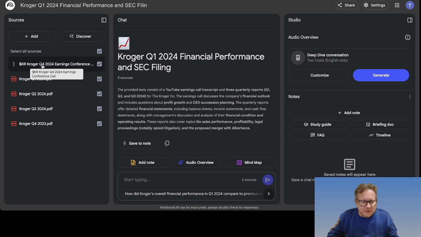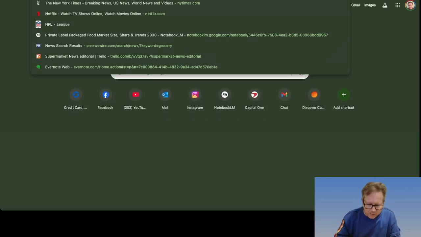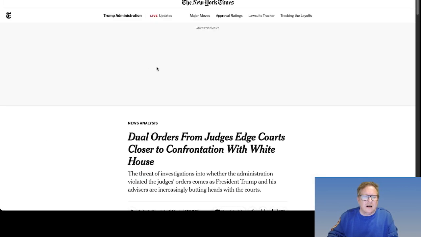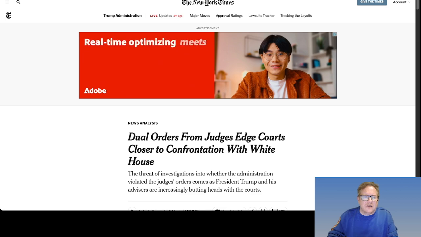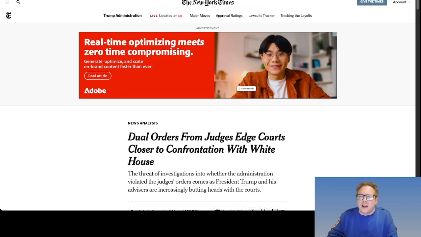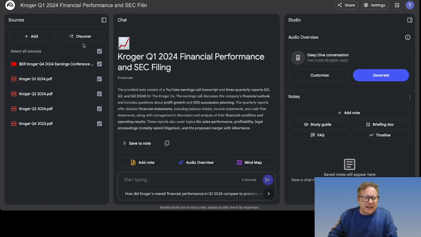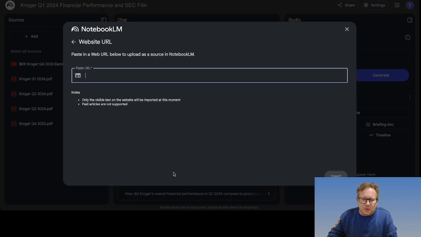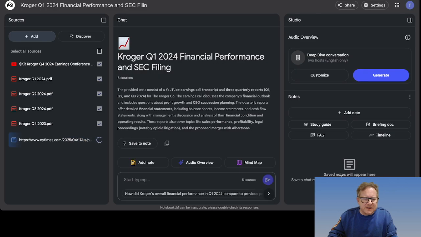And just as a footnote, you can only add 50 files as sources to the source section. One of the other things that you should know about sources here, and we'll just try it out. We'll go to a New York Times article and grab something here. Here's a New York Times piece. We'll go to Copy. And we're going to add it. Now, we're not going to hit YouTube because this is just a website link. So we'll drop this in here. We'll hit Paste, hit Insert.